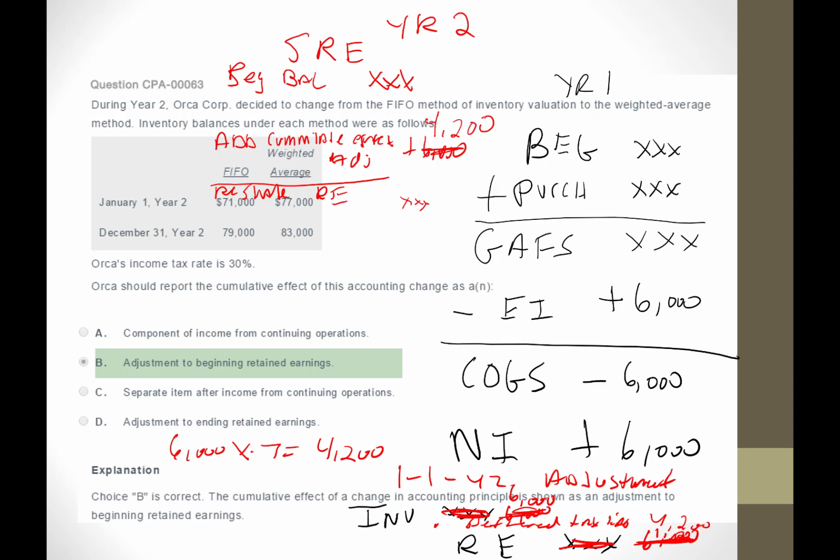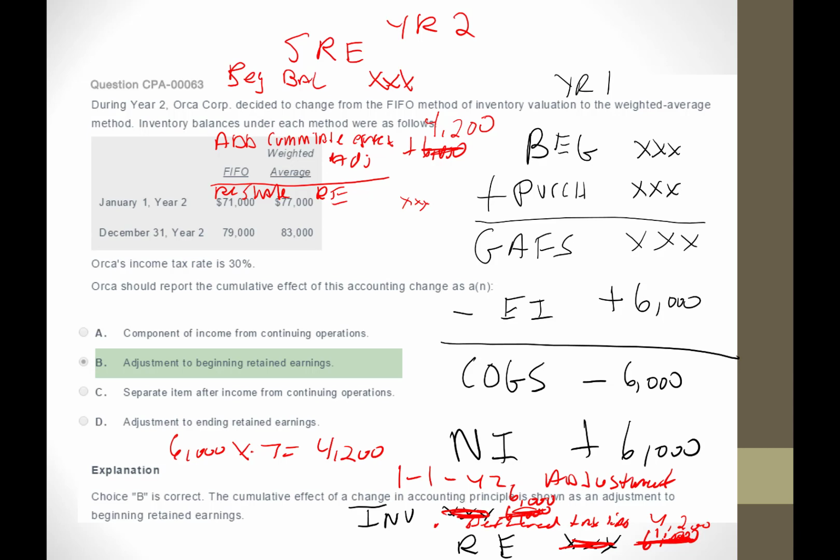But eventually, when they sell that inventory, the increase in value is going to hit cost of goods sold. And when it hits cost of goods sold, that will cause them to have a higher taxable income, and at that point they'd have the deferred tax liability. So it's just the difference between the income tax accounting and the financial accounting that creates this timing difference. It eventually reverses. But we'd be here all day if I started to try to teach you deferred taxes.